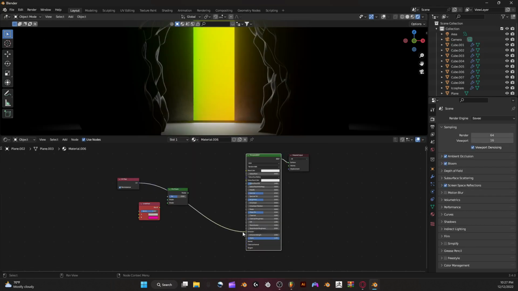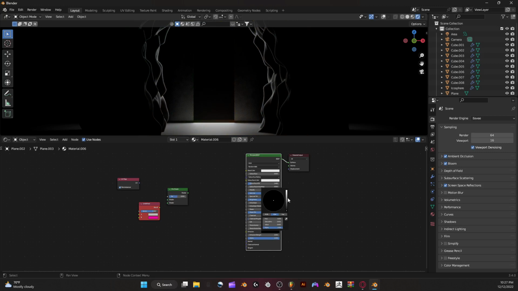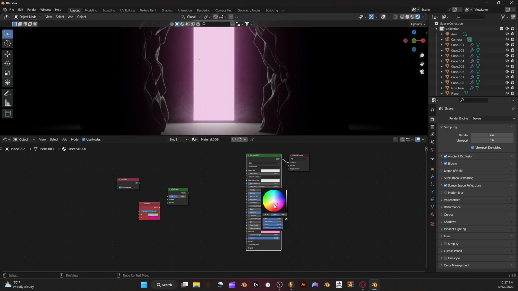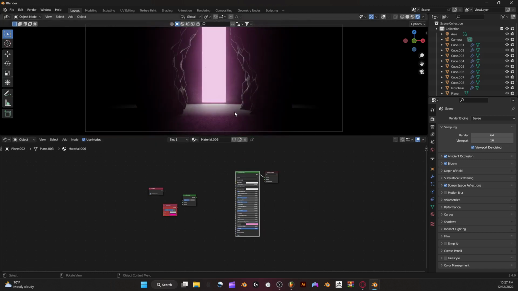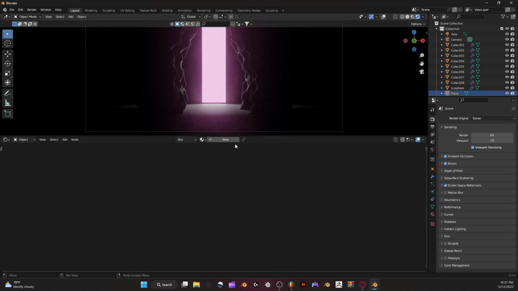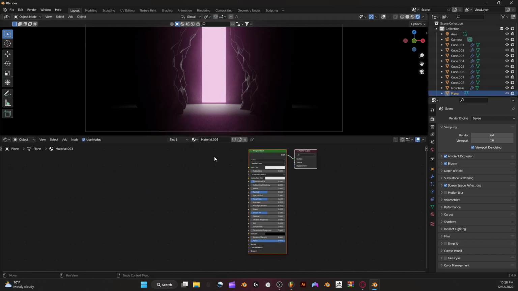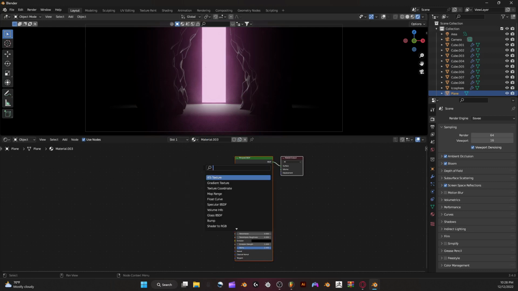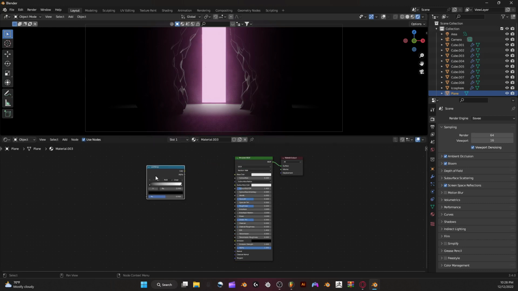For now, we'll just keep our emission a singular color, and we can change it later. So let's select our ground. This is the more, not difficult part, but a little bit more complex. We're going to press Shift A and add in a color ramp. Bam, then press Shift D to duplicate that. Shift A, and we're going to add in a bump, so bump map. Shift A, and then add in a noise texture.